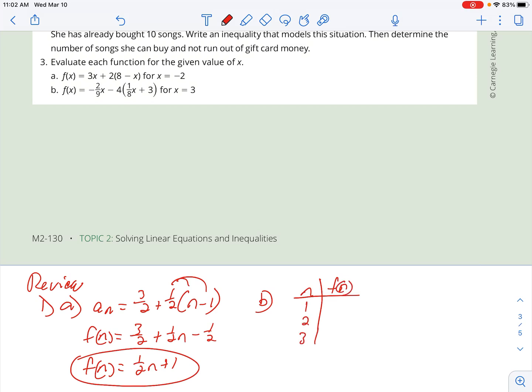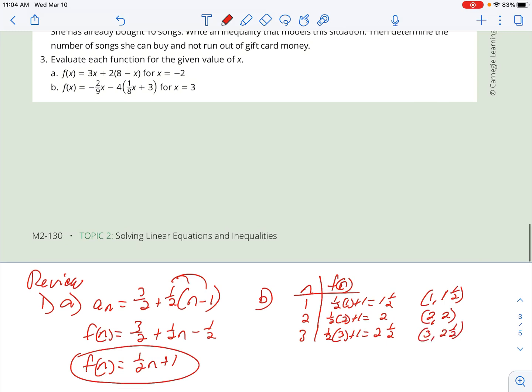So when n is 1, we plug it in and we work it out, and 1 gives me 1 1/2. We plug in 2, do our order of operations, we get 2. And then for the last one there, for the 3, 1 half times 3 plus 1. That's 3 halves, and 3 halves plus 1 gives me 2 1/2. Okay, it's 1 1/2 plus 1, that is 2 1/2. So essentially what we've just done is created a series of points. So that's what they were saying.